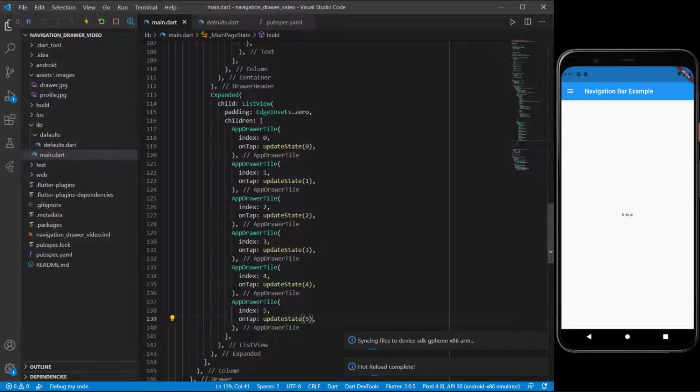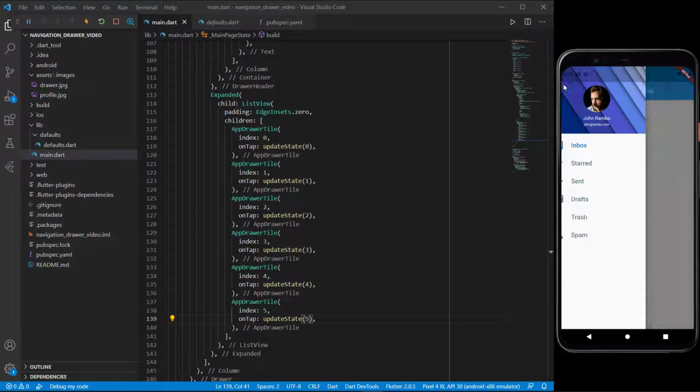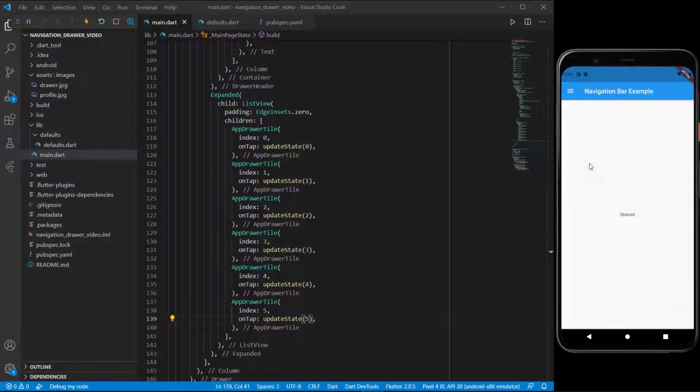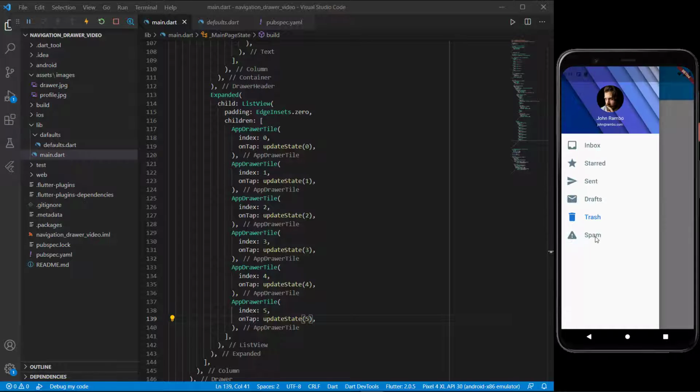Now let's save it and let's see. Right, so we've got inbox, start, sent, drafts, trash, and spam. Everything working as expected.